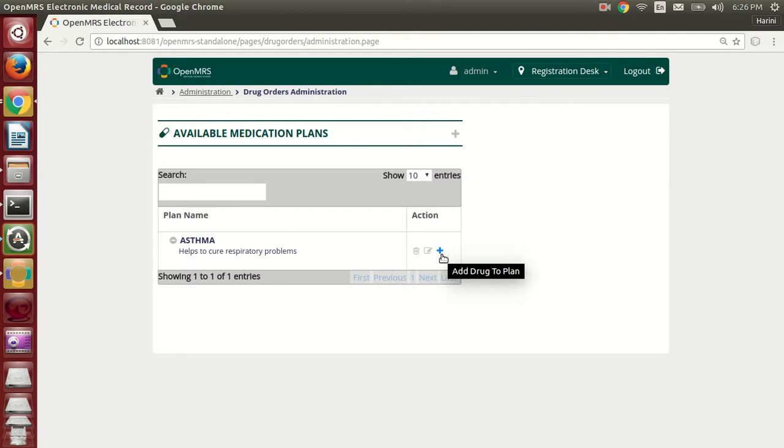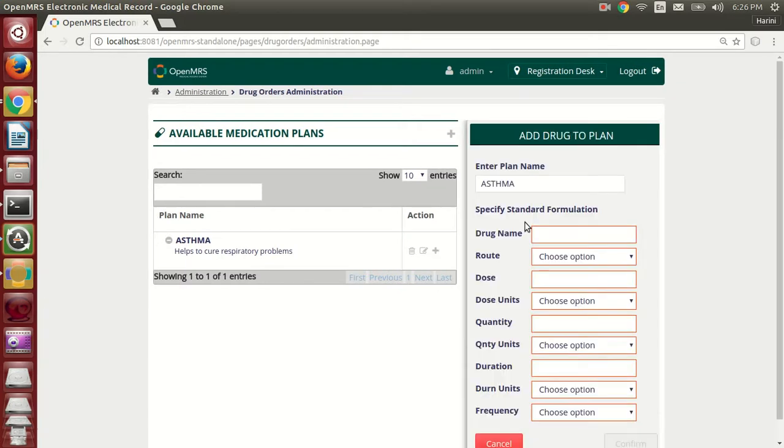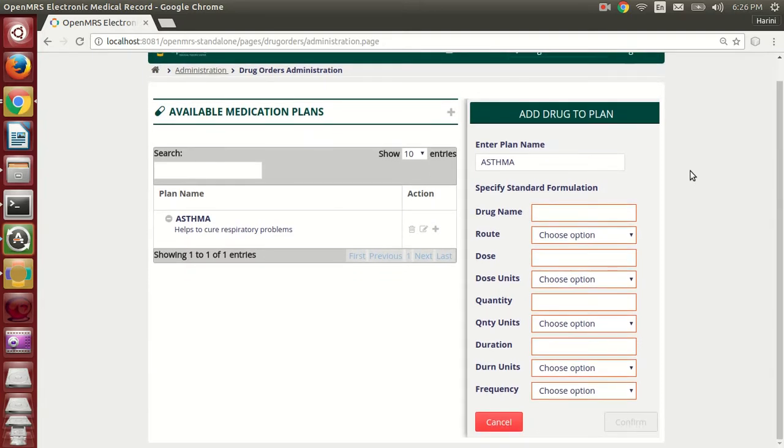Click on the plus icon corresponding to the plan. Here, enter the name of the drug. As specified with the diagnosis or plan name, a concept must be created for the drug before it can be specified in a plan.